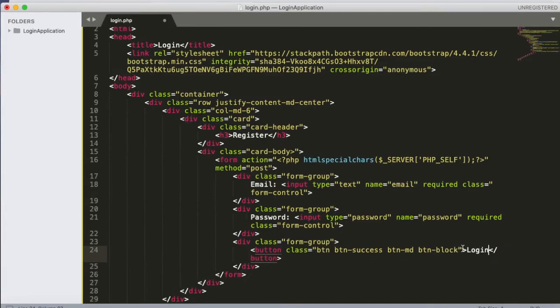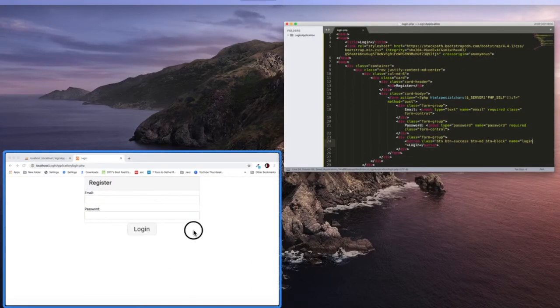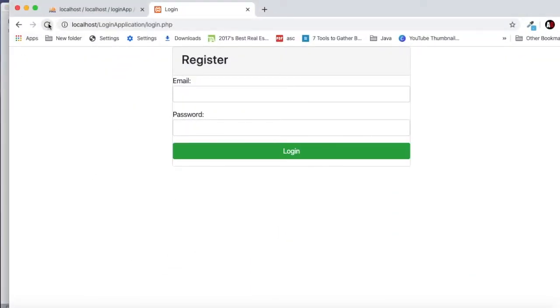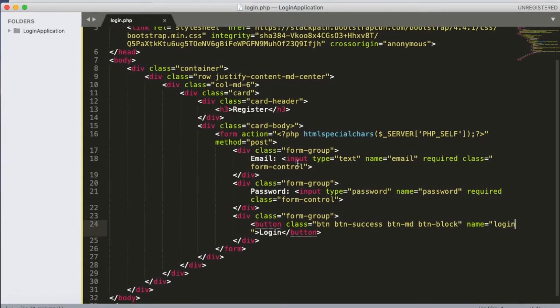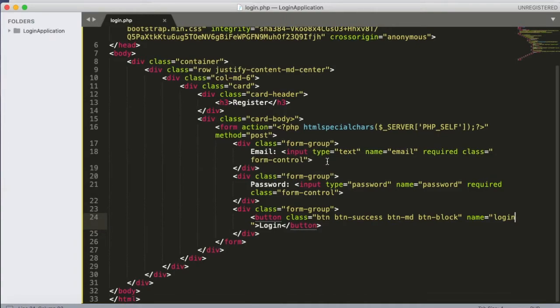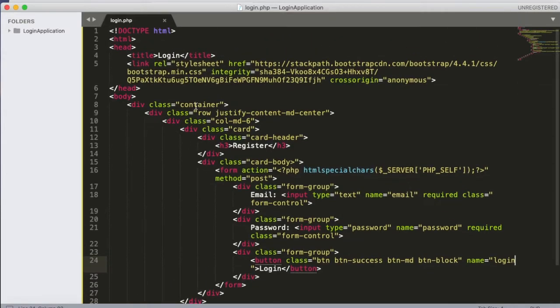Okay, it should also have the name login. If I save it and go back to my form, I'm having this little button here. Okay, I think this much is what we need for our login page.